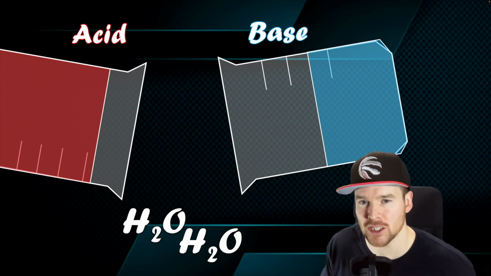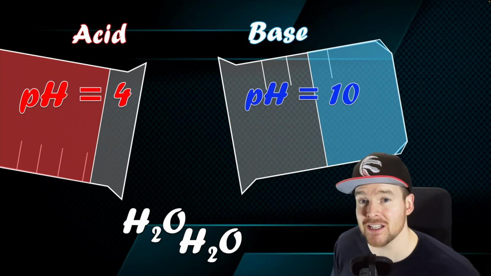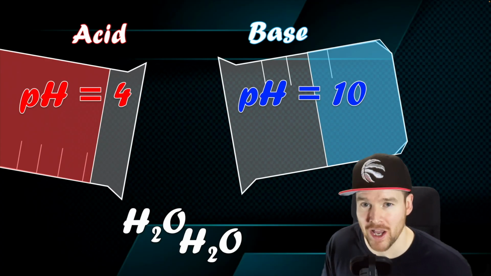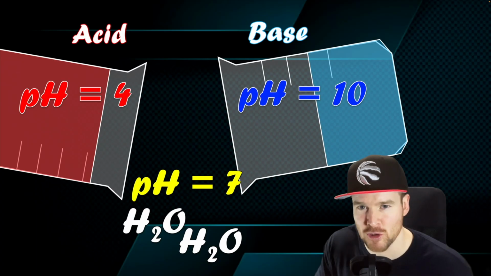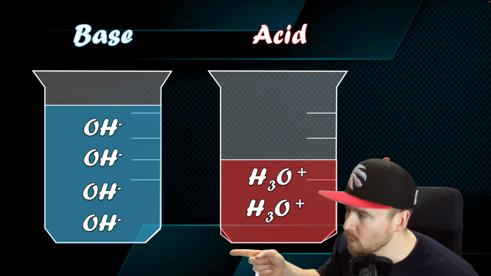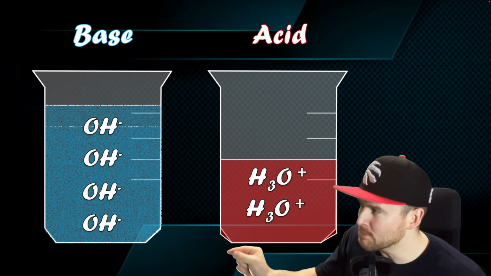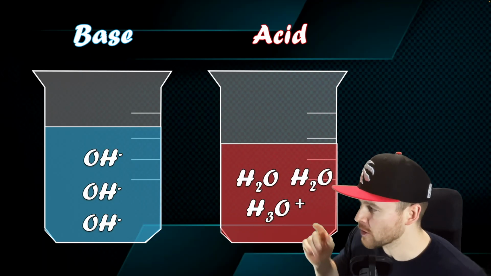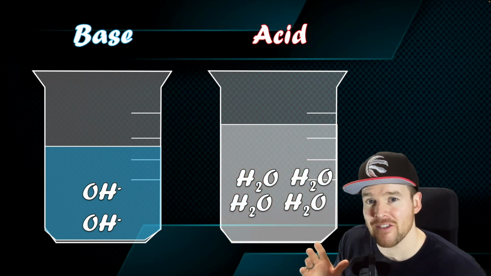This is acid-base neutralization. So if I began with a pH of something low, like 4, that would be an acid, and a base of something large, like 10, that would be a base, and I mix equal amounts of H3O+ and OH-, I should get a pH of 7, which is indicating neutral in acid-base neutralization. And so the key here is that every one hydroxide, that's the OH-, will neutralize one hydronium, that's the H3O+. So if I could very carefully pull over one OH-, it would turn that into two waters. It's still acidic over here, so let's pull one more over, turn those into waters, and at this point, I would have a neutral solution.